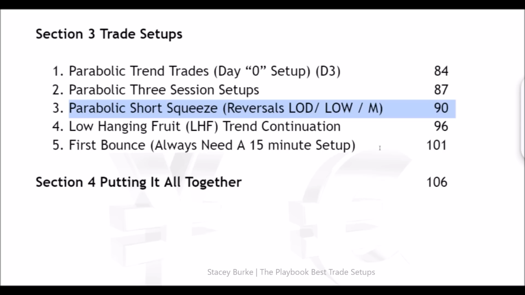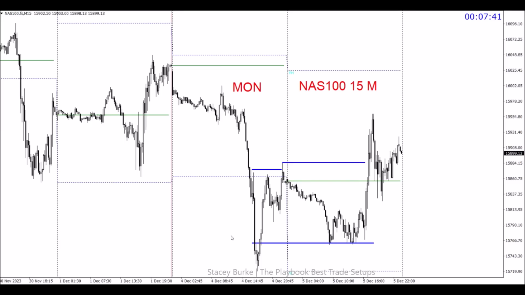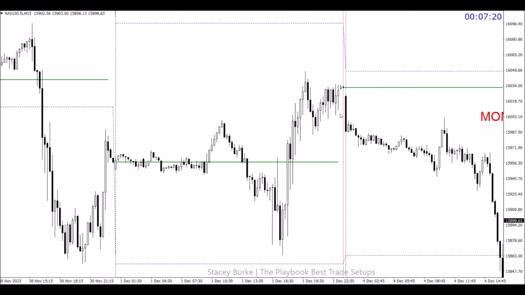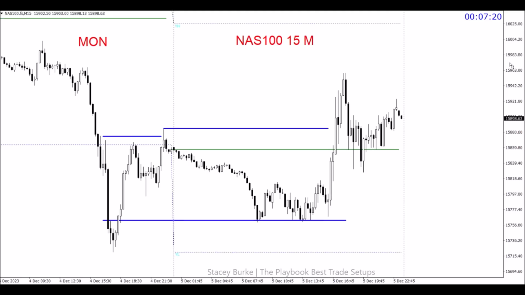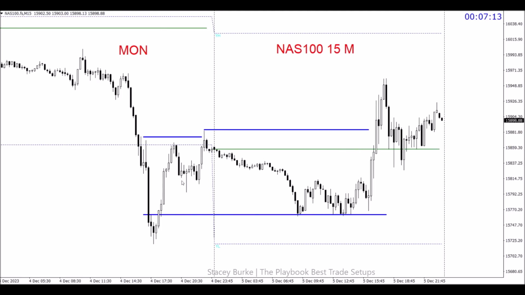There are two types. There are session short squeezes, and then we have 5-star parabolic short squeezes also. So now in this instance, we can call this a market that broke out, pulled back, and reversed a failed breakout. And we can look at the NASDAQ also. It gave a short squeeze reversal. Monday, day one, breaks out. So we have a market that's broken out of Friday's low of day level, higher high, similar to the SP 500.